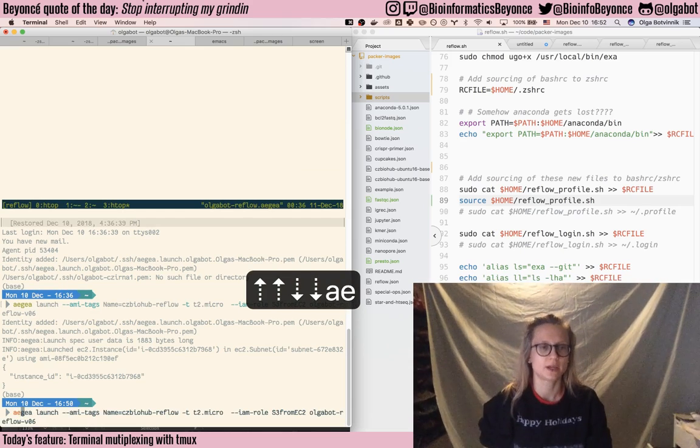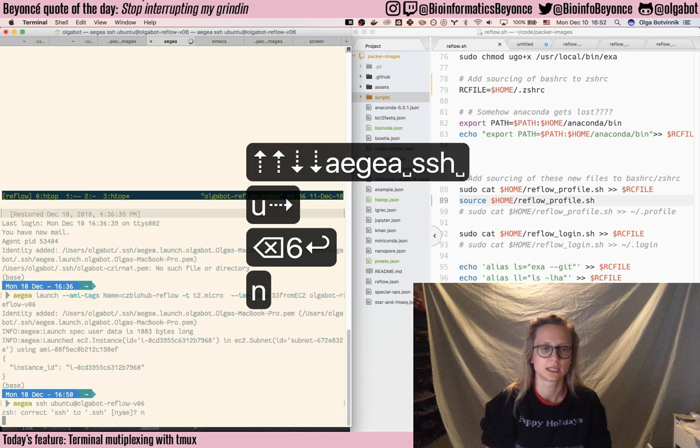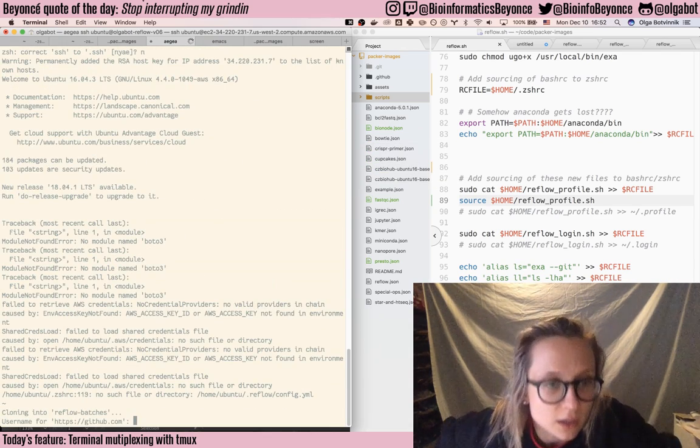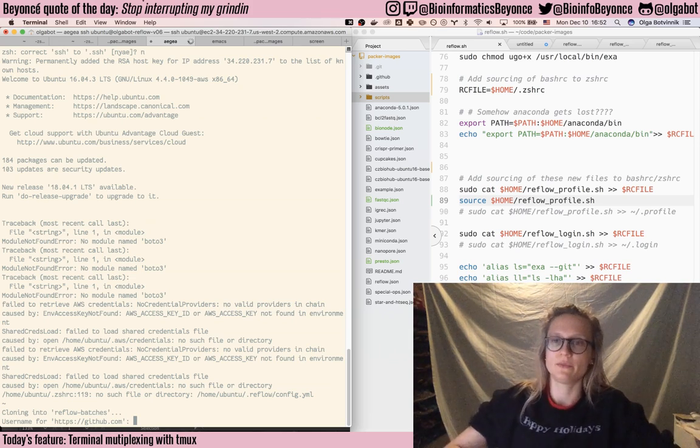Okay. Now we can ssh to a repo 06. Don't correct my .ssh. Alright. No module named boto3. Sweet, okay, new error.